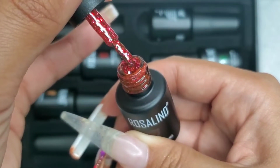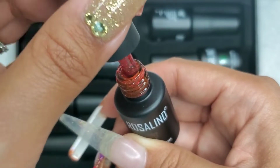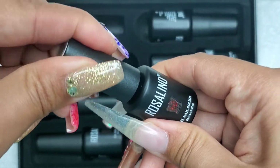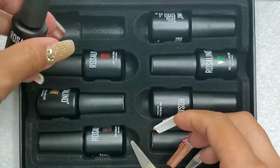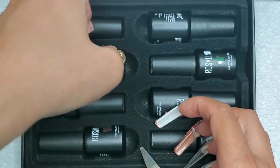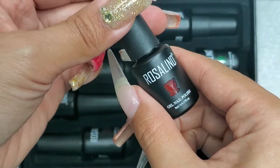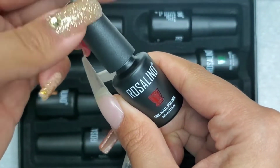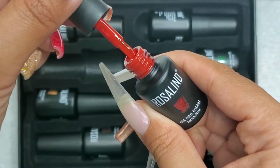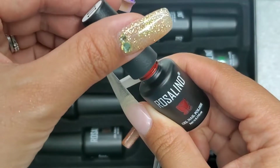But that is a super pretty red glitter. Like, we're talking about red ruby vibes, like Judy Garland red ruby vibes. And I've always wanted a red glittery polish. I have one, but it's not up to par. So we're gonna see this, but the gels look pretty thick in consistency, not as thick as I've seen, but it looks like it's gonna lay down pretty nice. So I'm actually excited to see that.